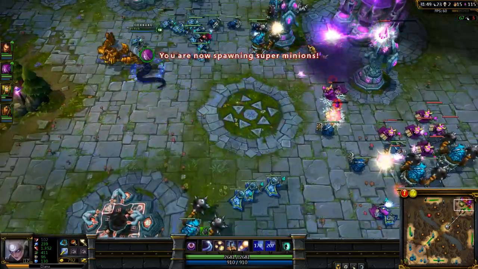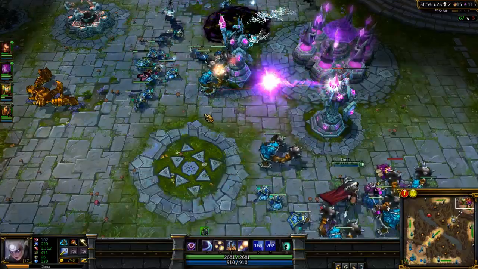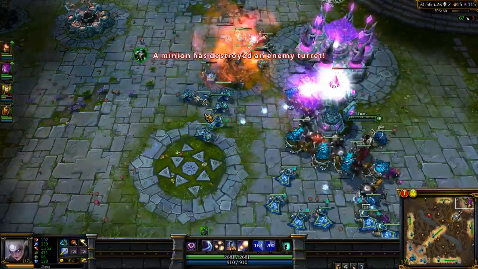Minions OP, they'll finish it off for us. Anyways, yeah, that's Diana, guys. Thanks everybody for watching. Again, AP melee, Akali, Irelia. Yeah, go from there. See if you like her.